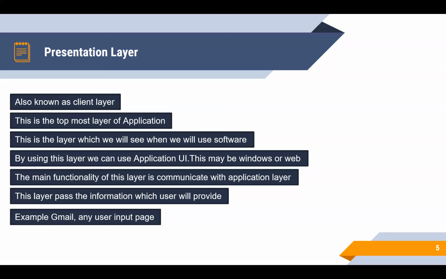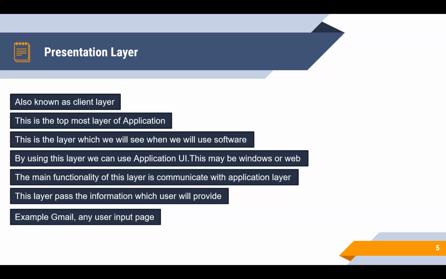So when we are talking about the presentation layer, whatever things you are able to see are the presentation layer. When you click on the button, when you click on the icon, when you are doing any operation, the presentation layer will interact with the business layer. Then the business layer will interact with the database layer. Whatever result the business layer gets will return to the presentation layer, and based on that we are able to see the result.